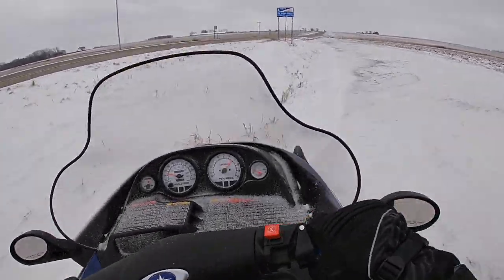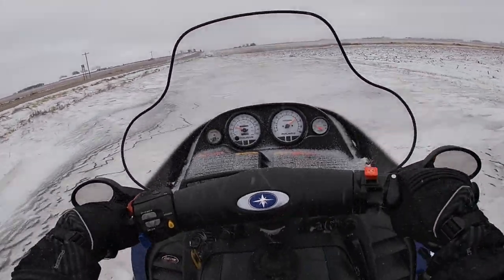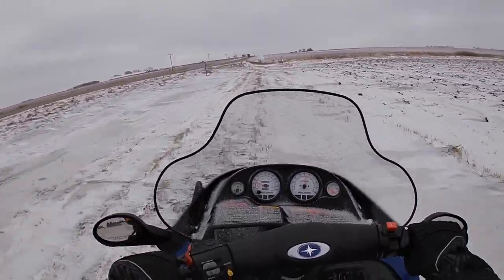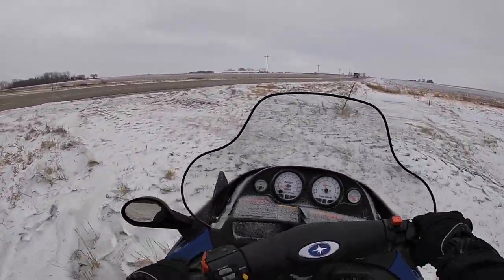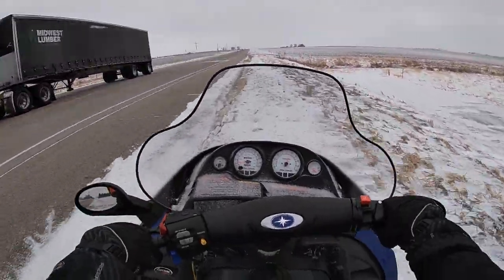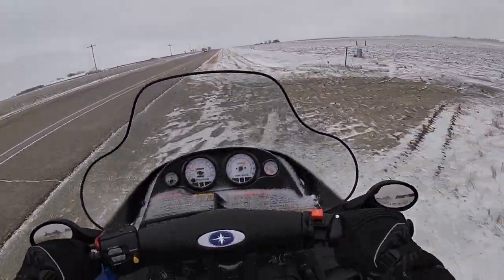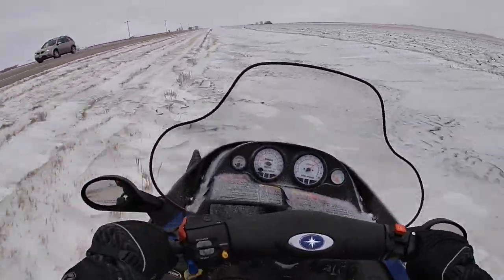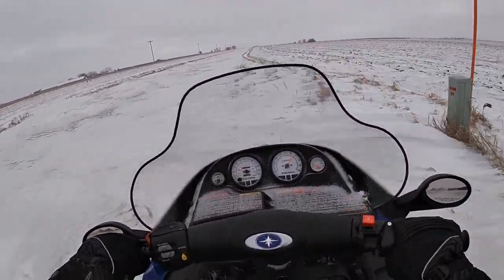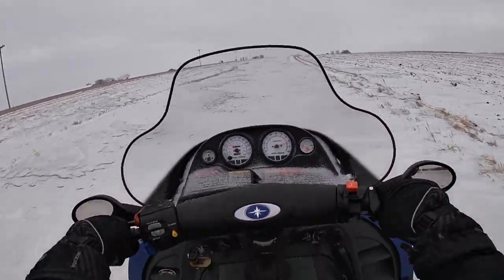Rule number three: if you're faced between a situation where something looks dangerous but the alternative might be illegal, manage the risk. If you manage the risk properly, you're going to have a good day of snowmobiling and get to go home. There are times when you simply can't do what's legal — for instance, crossing where there's a cattle crossing with barbed wire fence going across the ditch, or a stream that's not safe. You might want to get up on the shoulder, but that might not be legal. Do what's best for you under those circumstances and manage the risk.